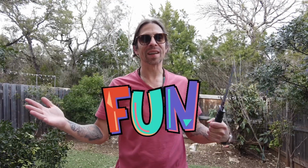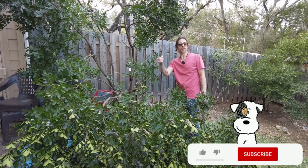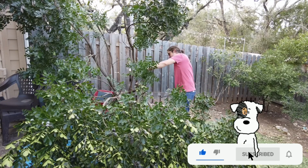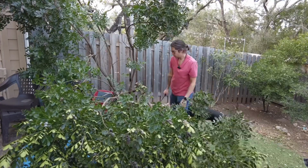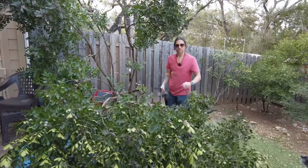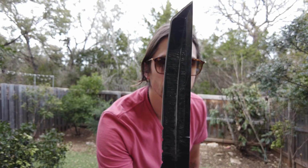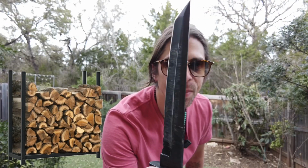Anyways, y'all, when I hold this knife in my hand, and it's been a while since I pulled this out of my collection, this thing is like a sword. It's just a massive blade. And I'm telling you, I've had this knife for probably 15 to 20 years for sure. It has been on a campsite many times, as you can see by looking at it. It's got all that wear on there from me pummeling some firewood.